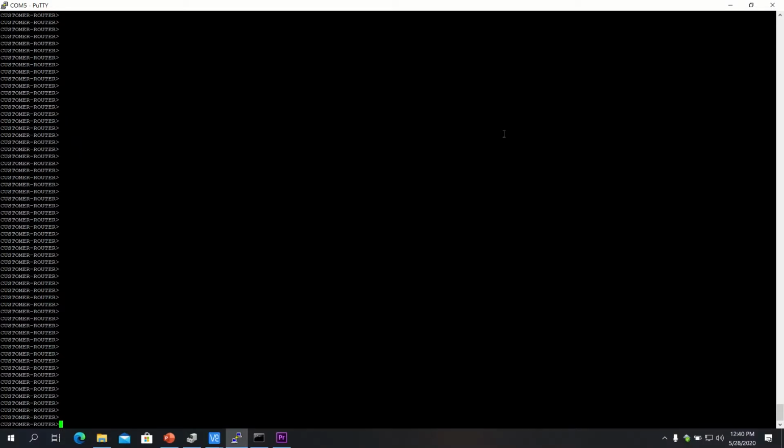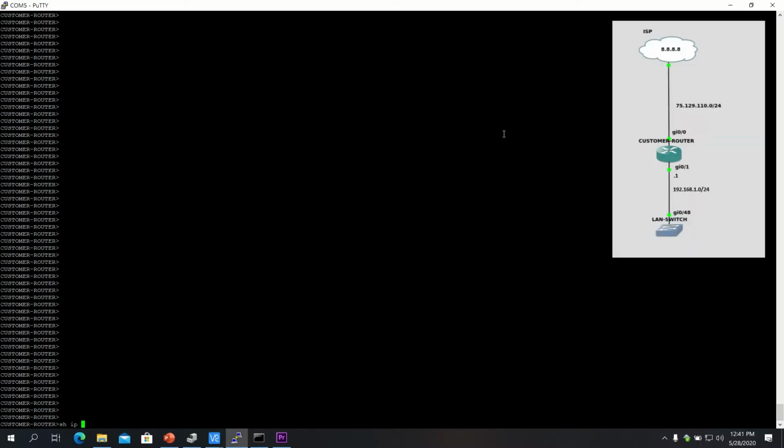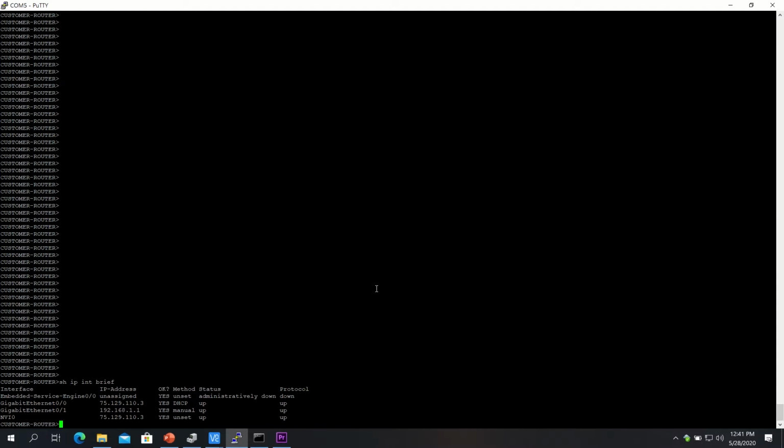Okay, so here we are sitting on the customer router. If you remember from the last video, we have our LAN subnet configured in the 192.168.1.0/24 range. I'll do a show ip interface brief. So the goal here is to hand out IP addresses on the network in this range right here for all of our clients on the LAN. This should be a pretty short video. There's really not a lot to it. It's basically just creating the DHCP pool where you define the network, the default router, DNS servers, and if you want to exclude some addresses, I can show you how to do that as well.